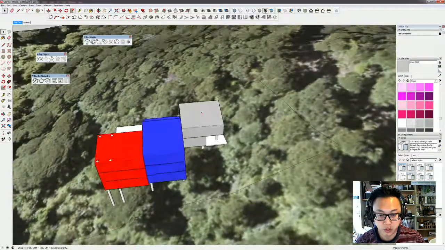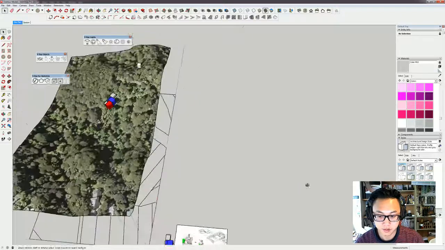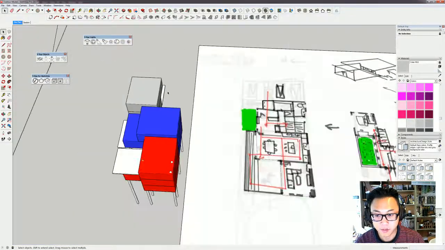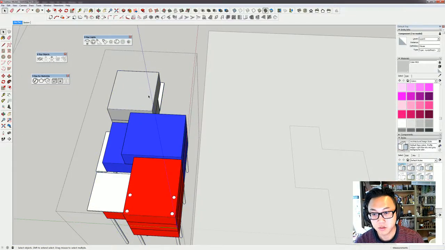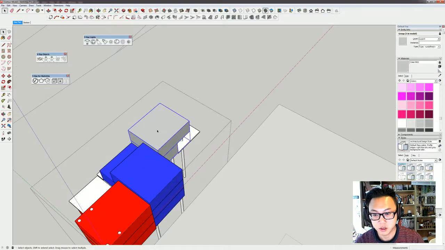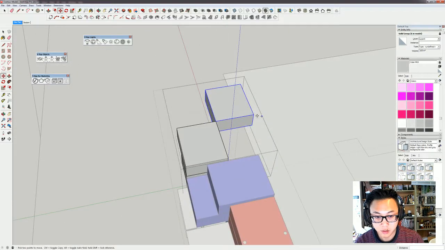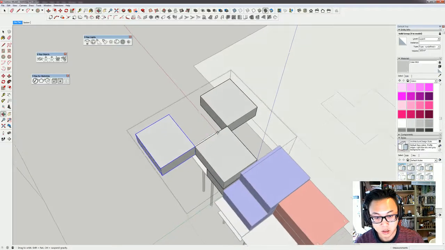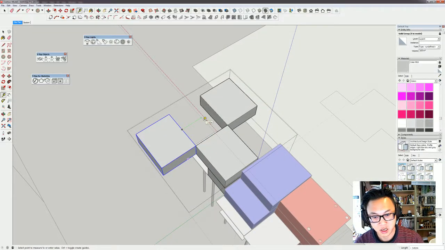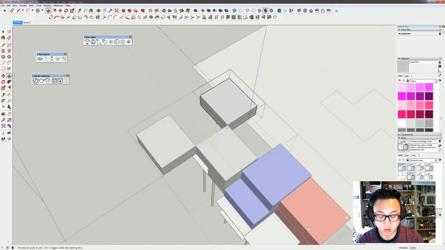So we're just going to quickly do that. Go back into our floor plan here. Triple click to go inside. Maybe we can just take that volume here. Make a copy. One here. One there. We're going to have a staircase of maybe, let's say, 2 meters, so we can just pull that along.